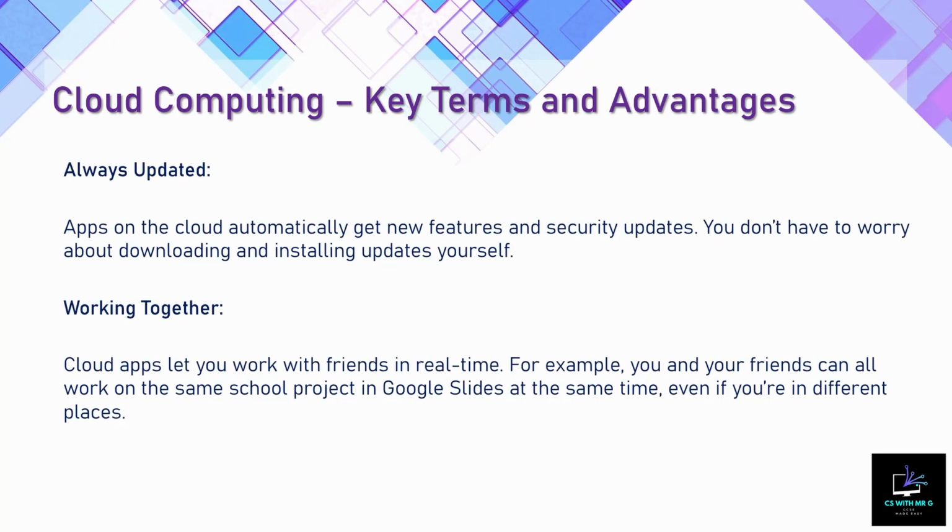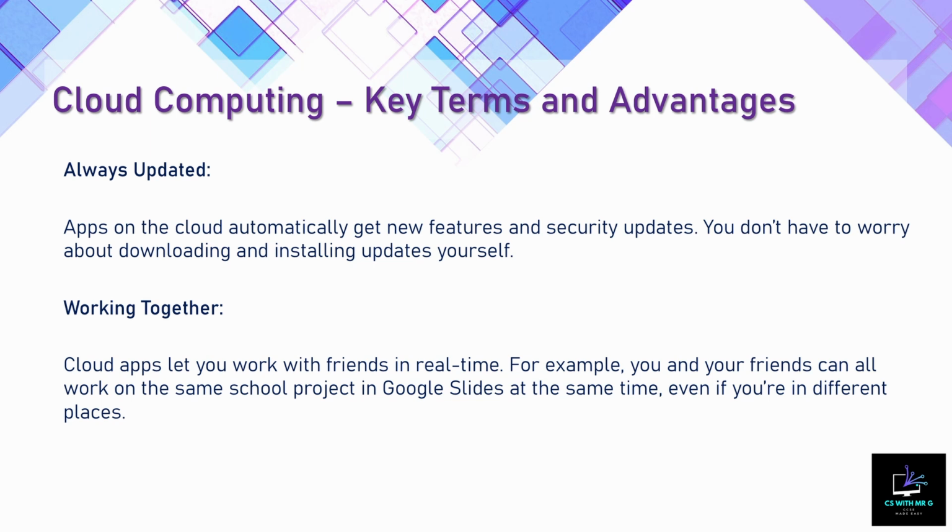Also, apps that are on the cloud will be at their newest version constantly as the app is installed on the server side. So for example, if you access Google Slides, you are running Google Slides from Google's server. You're not installing it yourself, which means it will be the latest version with all of the latest features and all of the latest security updates. So you don't have to worry about maintaining the software, about installing updates, or fixing any problems that you might come across. Working together covers the same thing as collaborative working under cloud storage.